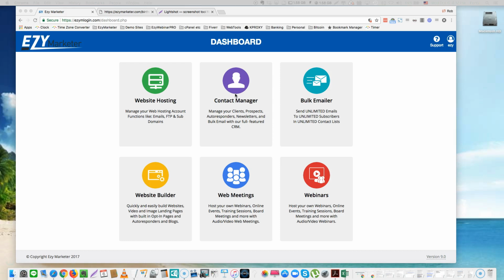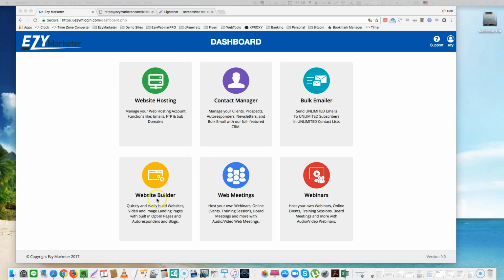You can have autoresponders to send automatic emails out, write newsletters and send them out to your team or your clients, or use a fully featured CRM. Then we have our bulk emailer. At the moment, we're not accepting new clients on that. We release it every now and then for a limited number of people who send out a lot of emails, so it's closed right now for new subscribers.